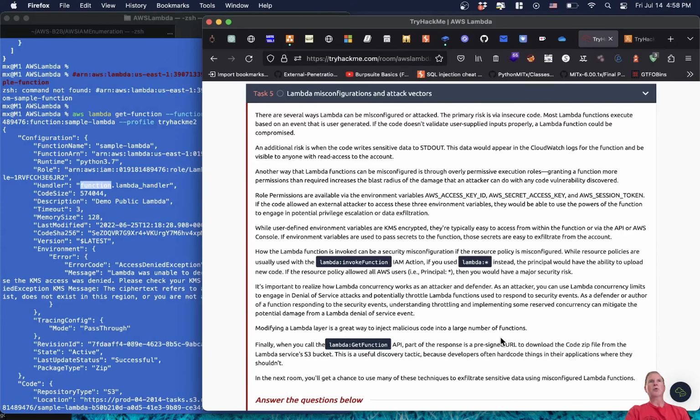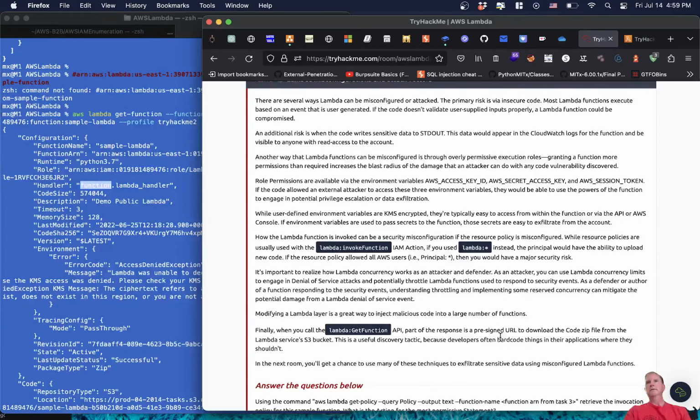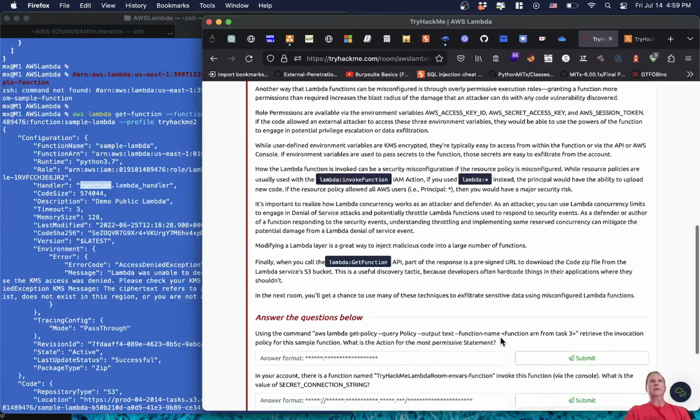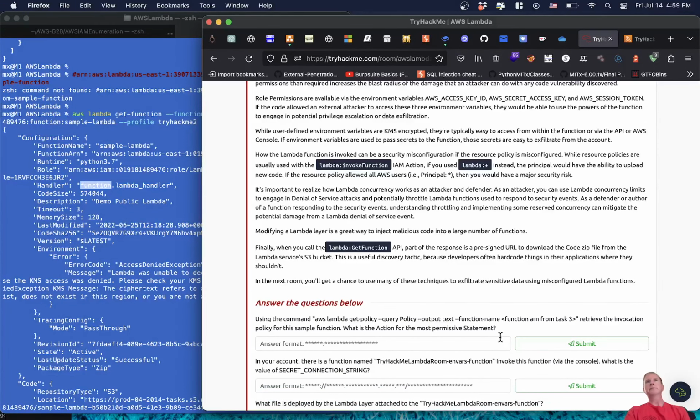Granting a function more permissions than required increases the blast radius of the damage that an attacker can do with any code vulnerability discovered. Role permissions are available via the environment variables AWS_ACCESS_KEY_ID, AWS_SECRET_ACCESS_KEY, and AWS_SESSION_TOKEN.